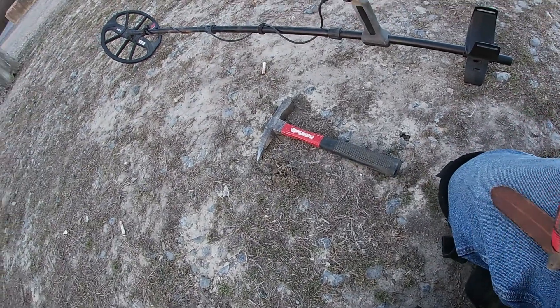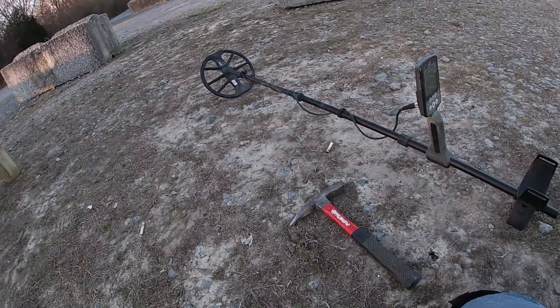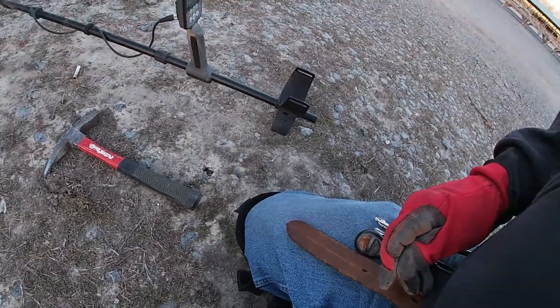Well, finally scratched out a dime. Makes me 12 cents for today between that and the earrings. Like I started to say, hunting a section of tables I don't normally hunt. I've done pretty good at them last week — got several quarters out of them. I want to see if I had a lot of signals I didn't dig that was sounding pretty good, but it was getting so late in the night I just skipped right over them trying to find the quarters. But we'll hit it again this evening and see what we can come up with.